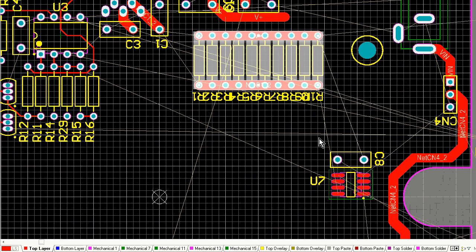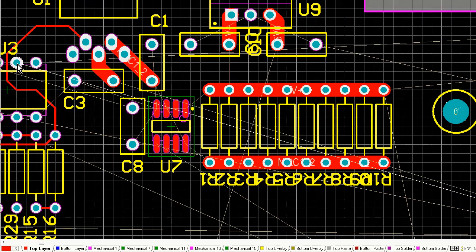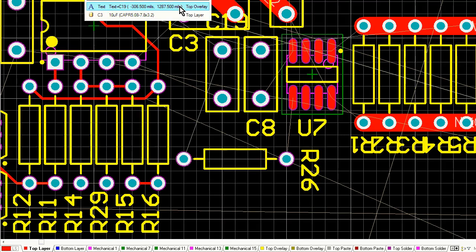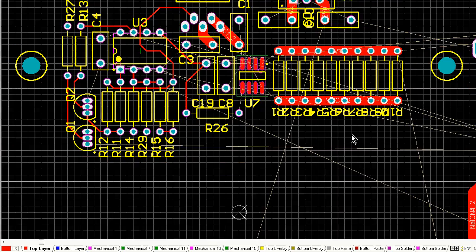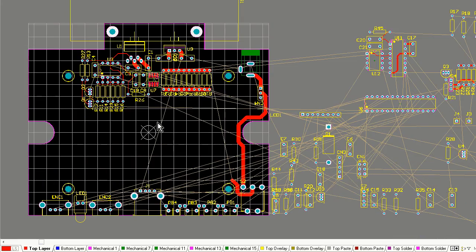And ideally, for a double-sided board like this, you'll notice that I've dragged and dropped that subsection up in the top left-hand corner of the board there. There we go. I just moved the current shunt resistors, those 10 current shunt resistors there. There's my current amplifier, U7, which is going to be right next to the current shunt resistors because it's the current sense amplifier.